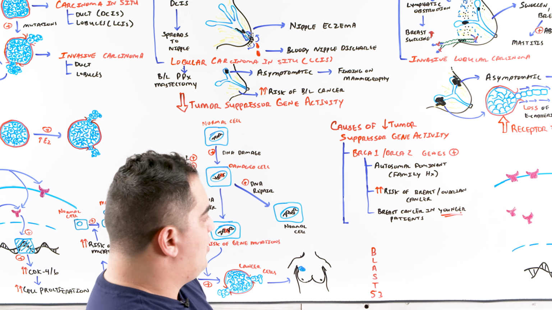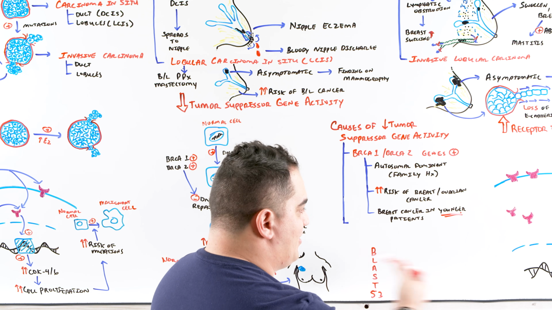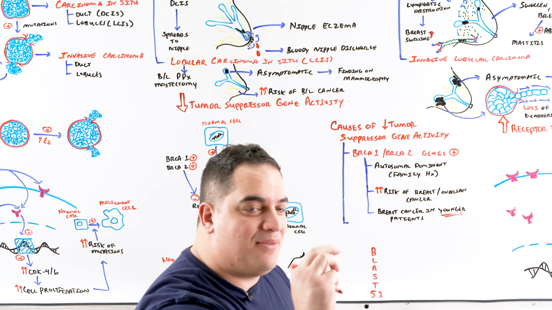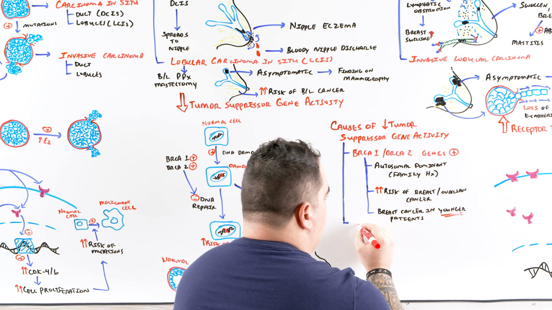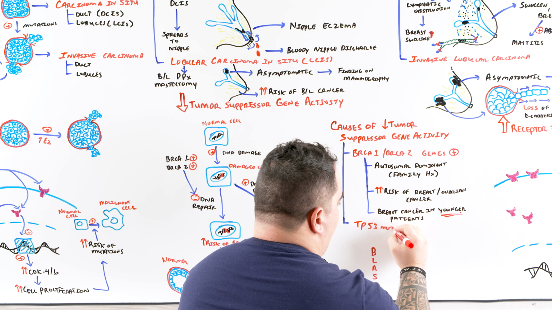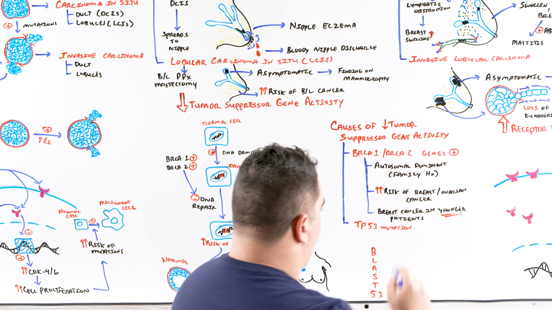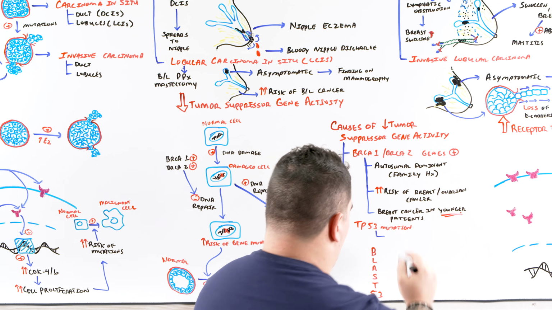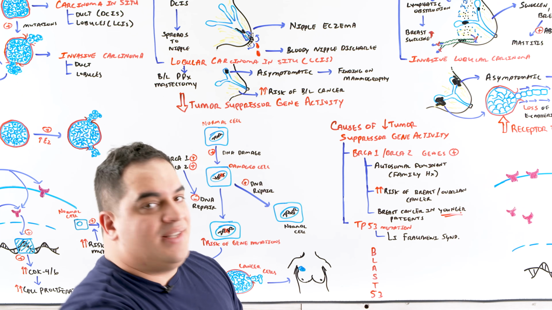The next one that is also really important, they like to ask this on the exam just because sometimes there are big names. Whenever you hear the name of something, it's actually helpful. And so this next one, we'll see with a TP53 mutation. This is something that we see in a disease called Li-Fraumeni syndrome. Now, Li-Fraumeni syndrome is really important.